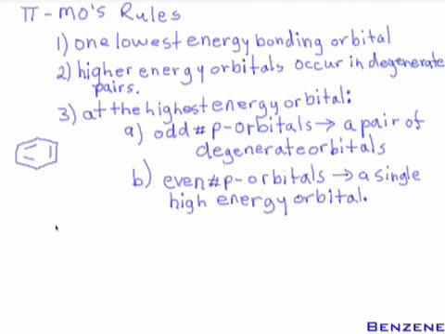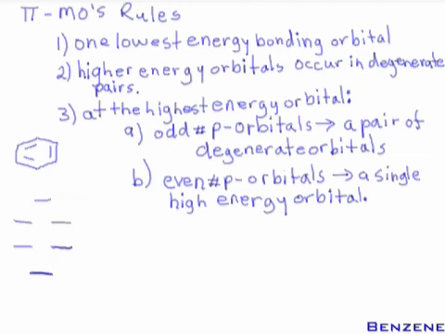Rule number 1 stays, start with 1 low energy orbital. So there it is. Now, rule number 2 says you go up in degenerate pairs. Degenerate means equal energy. So here's a pair, equal energy, I'm up to 3 orbitals. Here's another pair, equal energy, I'm up to 5 orbitals. Now my highest energy orbital, I have an even number of p orbitals, so I get a single high energy orbital. I'm going to have 6 p orbitals that mix to make 6 molecular orbitals. I've put in 5, so I'm going to get 1 high energy orbital. Now the top 3 are pi star, the bottom are pi.